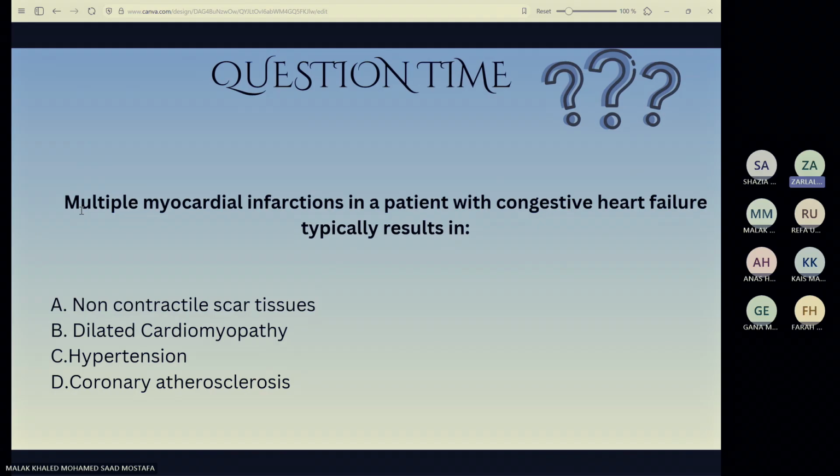Okay, it's A. It's non-contractile scar tissues. Because what happens in myocardial infarctions is that the heart cells die, and we know that the heart cannot regenerate, right? So when you can't regenerate, they will just replace the tissues or the cells with fibrous scar tissues, and these are non-stretchy, right? And the whole point of the heart is to contract and all that. So yeah, it would be. It's not nice. Next one.